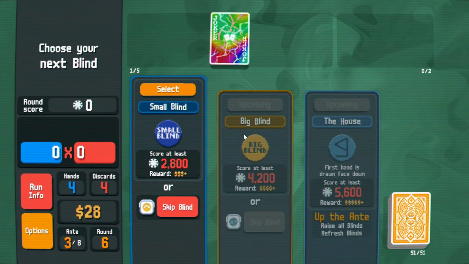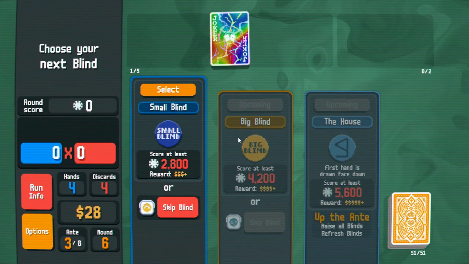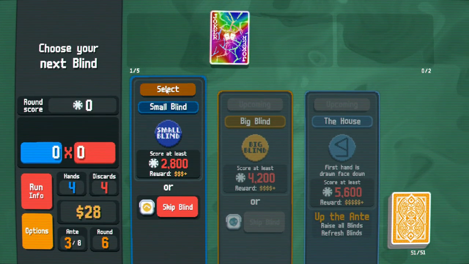And we do see the boss blind now. First hand is drawn face down, so all eight-ish cards will be face down. There's a couple ways to trick that system. We'll get into it when we get there.